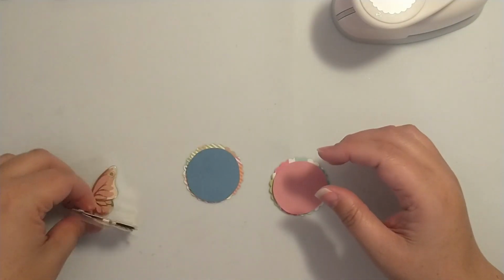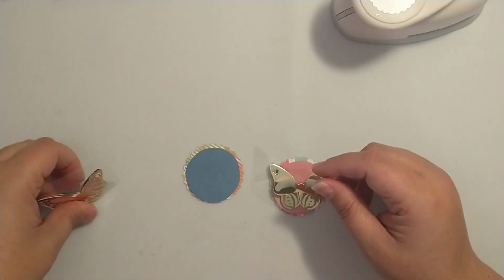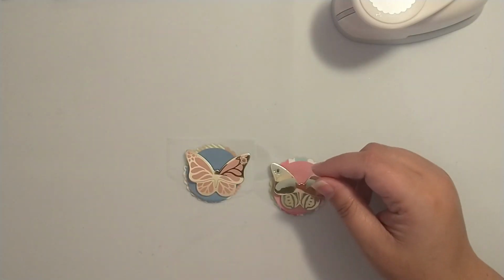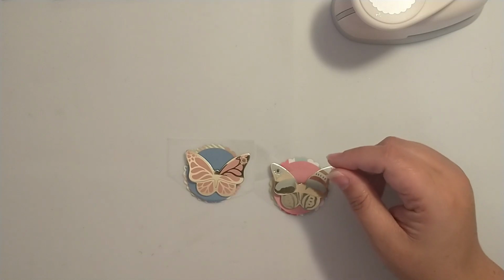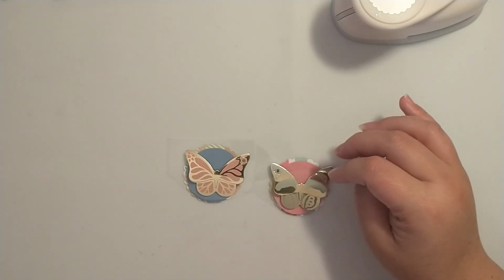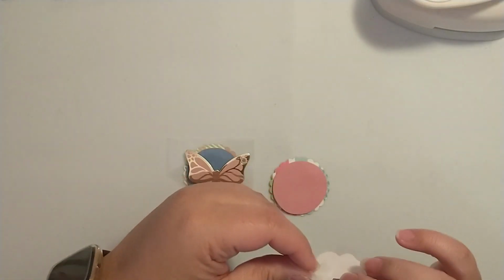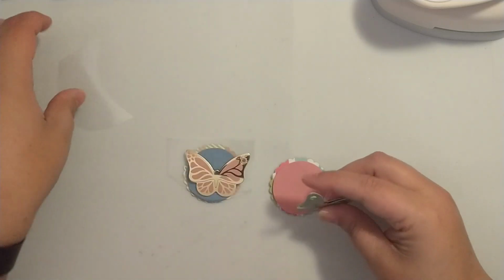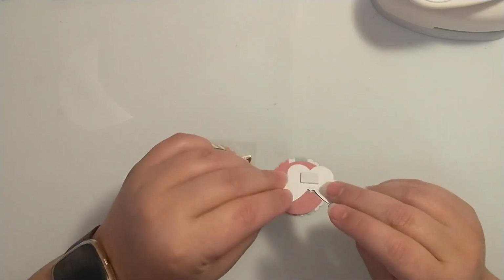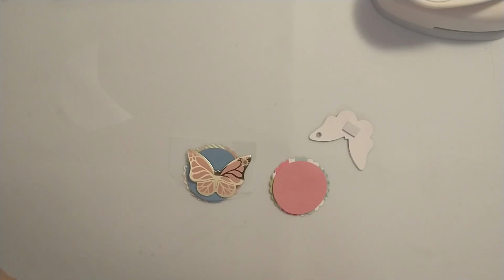So now I need to decide if I want to add anything underneath the butterfly. I was trying to decide if I wanted to add any texture or trim, but I kind of feel like I don't want to add gold because we have so much gold. And so I think I'm just going to let the butterfly be the focus.